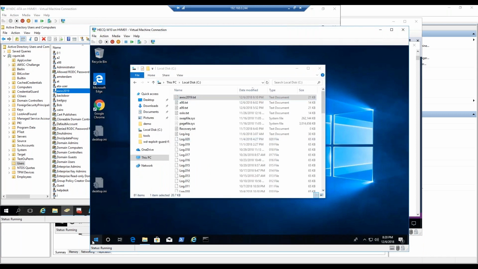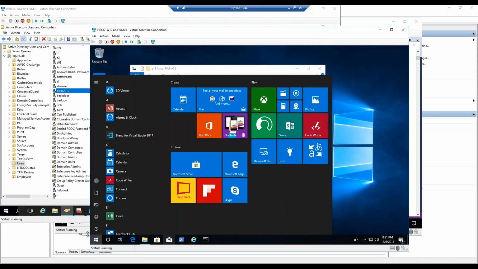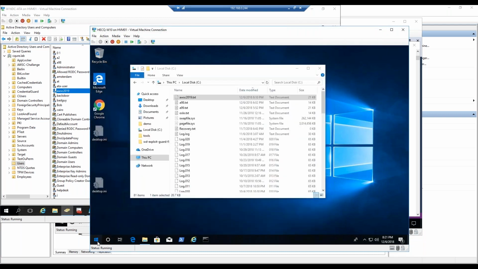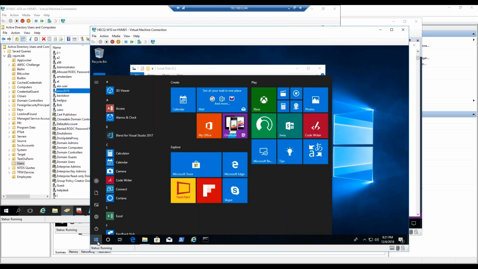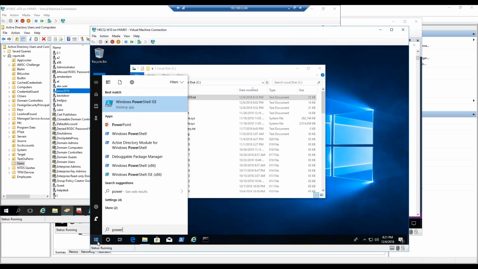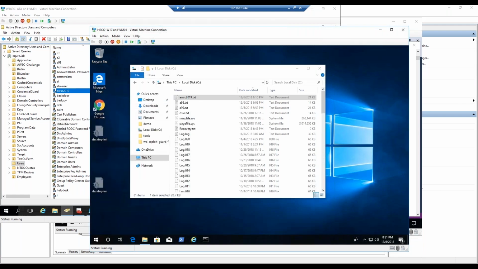Now I would need, oh, come on, don't do it to me. Please give me PowerShell ISE. How I love this UI. Come on, please start.